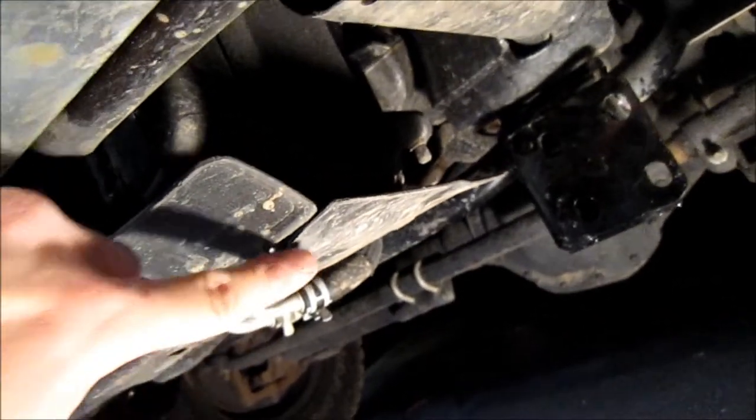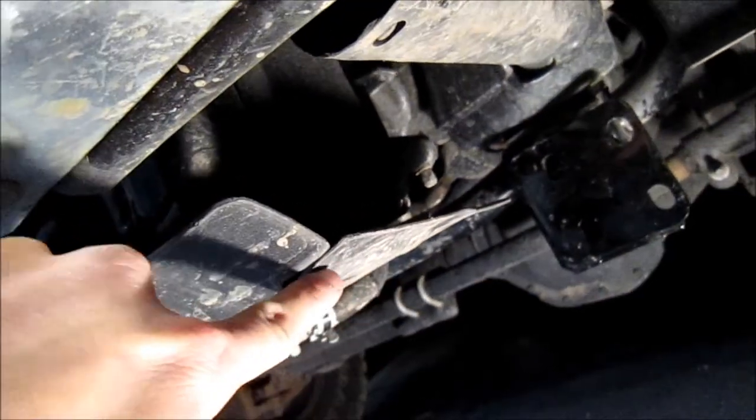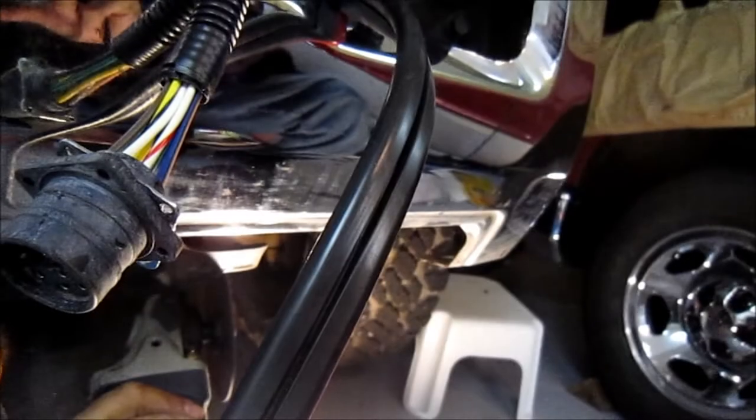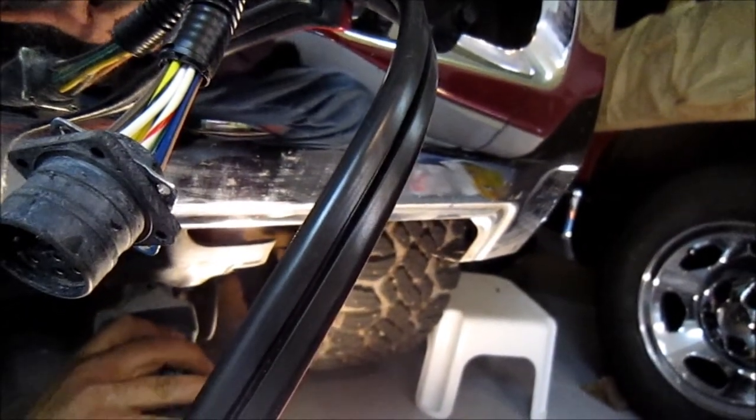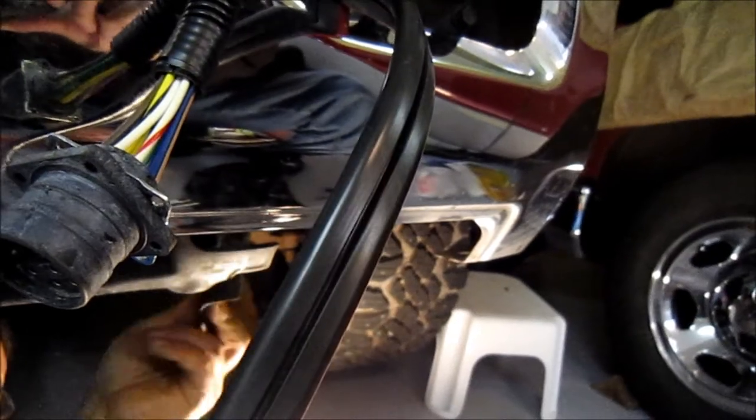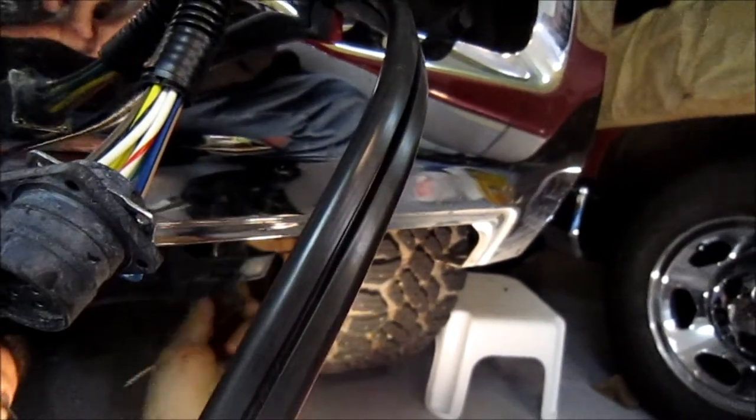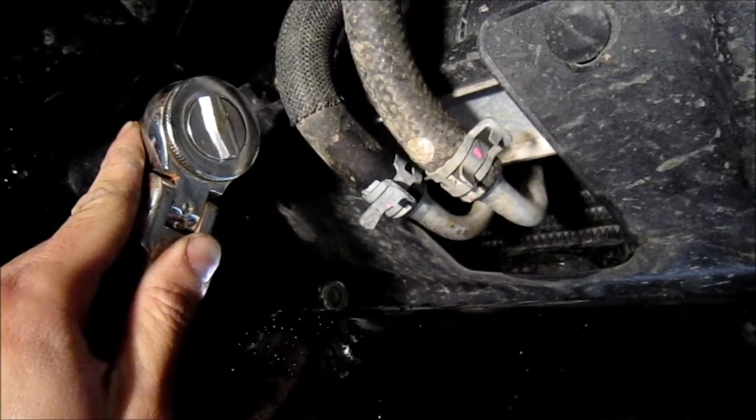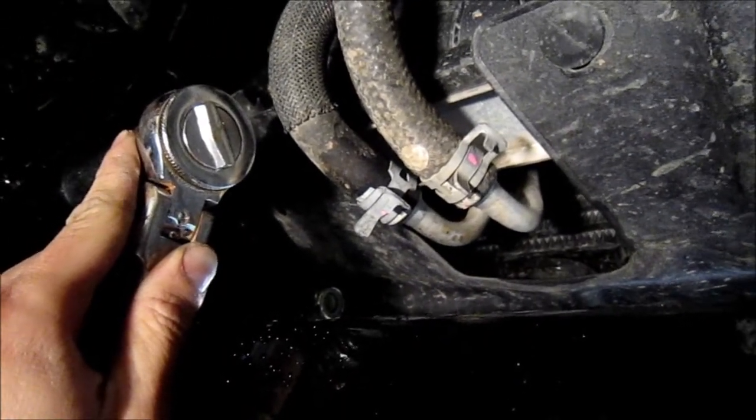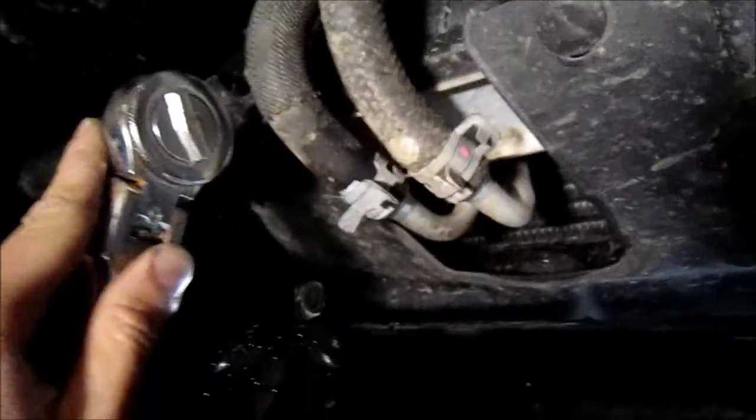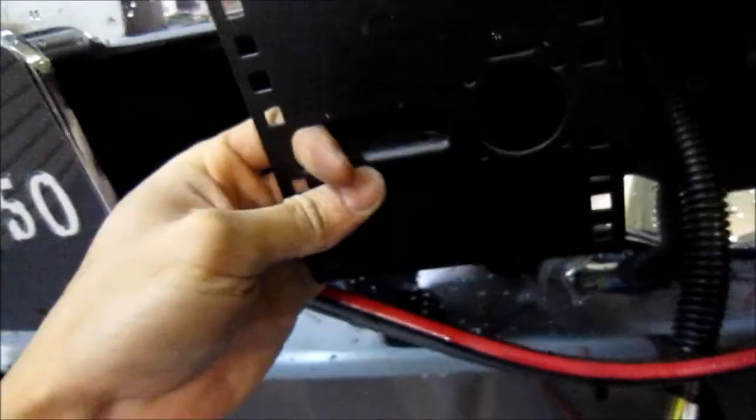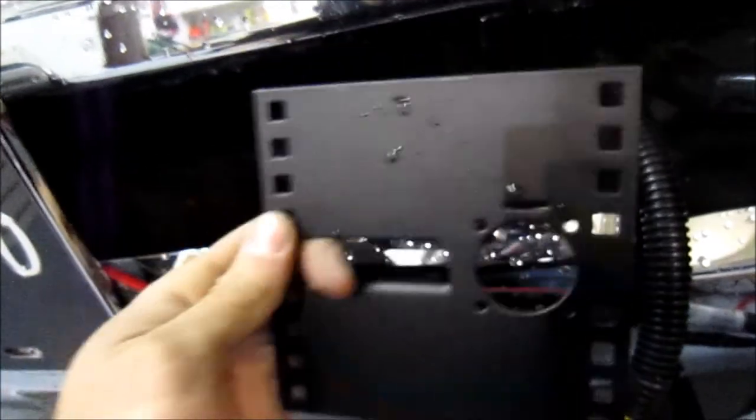What we're doing here is we're tightening everything from the lowest part to the highest part. So, we're doing the hitch first, then we're going to do the brackets last. Just so we have it all nice and easy and it all goes into place. The Henniker kit comes with this bracket, and you can place it somewhere in the bumper, allowing you to zap strap it or make your own bracket. I would put it back here.